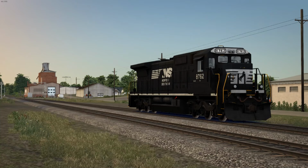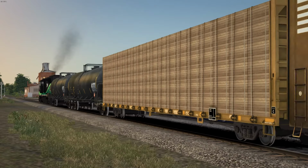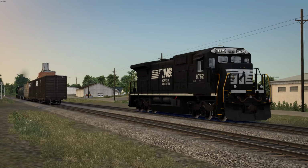If you're after some good Norfolk Southern locomotives to drive in TS Classic, I honestly don't know which ones to recommend because the ones I've tried are all pretty mediocre. But I can tell you about one add-on you should avoid, Dovetail's rendition of the General Electric C40-8 in NS colours. I wrote a review on Steam for this thing ages ago, and my views on her haven't really changed since then.